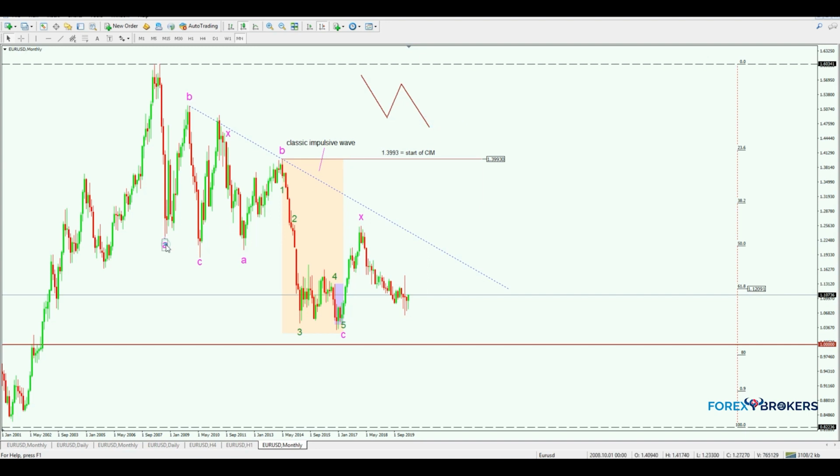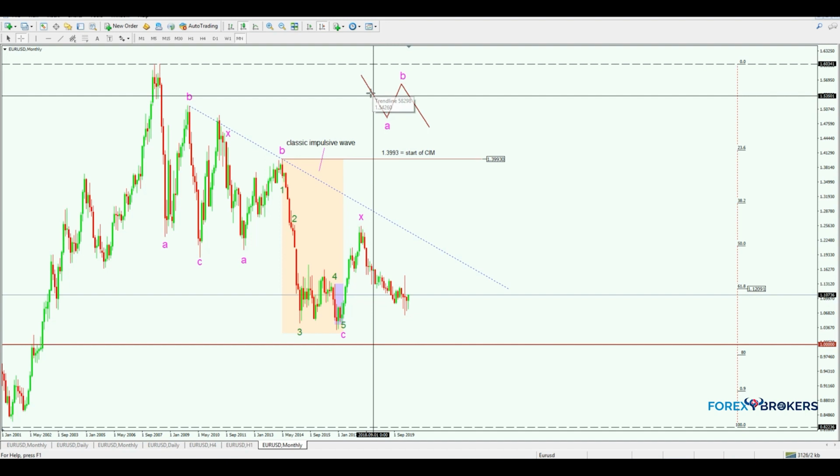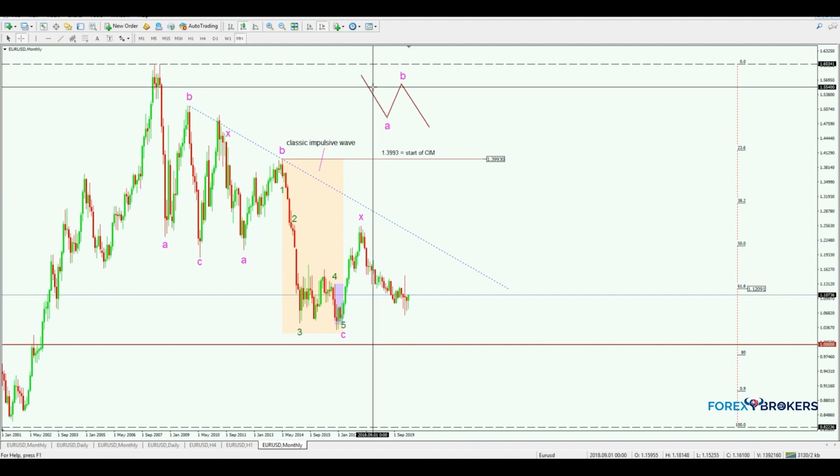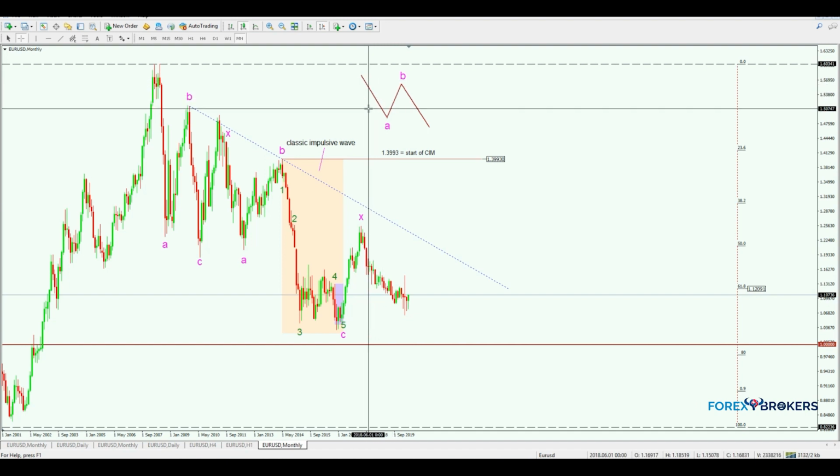In this case, if we label this one as wave A, we see that the B wave's ability to retrace beyond 61.8 of wave A implies that this cannot be an impulsive wave. If this is not an impulsive wave, then it can only be a corrective wave. So, corrective structure for wave A, corrective structure for the B wave, and an impulsive structure for the C wave: A, B, C.